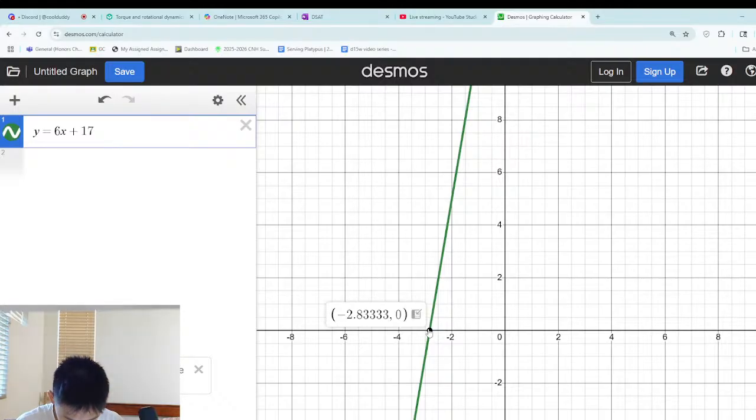So we can look at our options here. We can rule out A. We can rule out B. C is the correct answer, and we know D is it. So the answer is C. Good job, Dylan. Great job. And the thing is, you didn't really need to consider the moving down of 5 units because you're looking at the x-intercept here. So as we can see, it's negative 11 over 3 here.